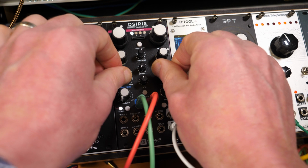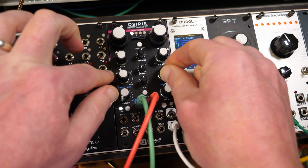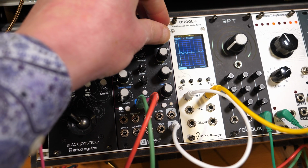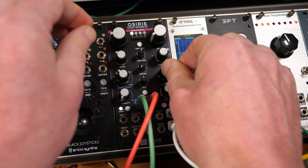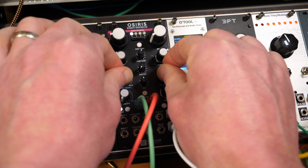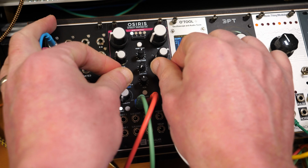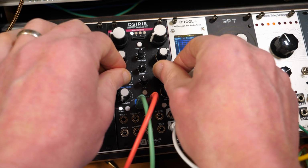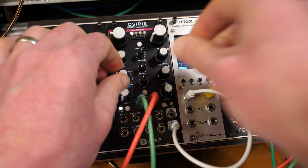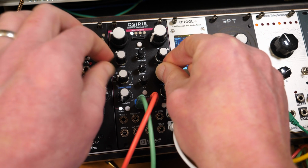Now can you hear how they are sort of morphing from one to another? So I've still got noise going on, while at the same time I've got the shape timbre doing its thing as well. And then it's purely the shape. And it starts to bring in the wave folding while still doing the shape, and then moving away from the shape to the wave folding. Then into the pulse width kind of thing. And then you can hear that it's bringing in the detuning while still doing the pulse width modulation.